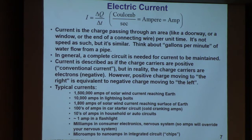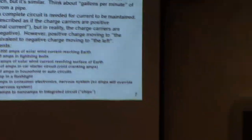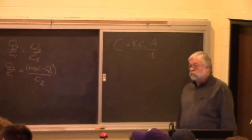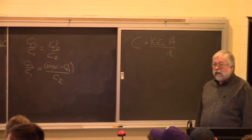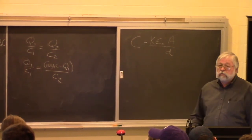Was it Volta that did the frog leg experiment? Hook up a battery to a dead frog's leg, and even though the frog has been dead too long, he can still make the leg jump, still make the nervous system fire with some pretty small currents. So large currents are incredibly dangerous to humans. Amps are very dangerous. And yet there are amps of current around us all the time.